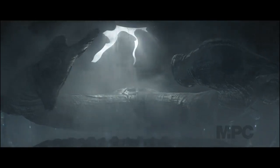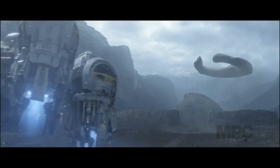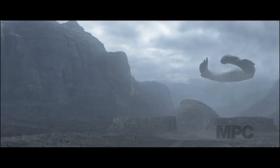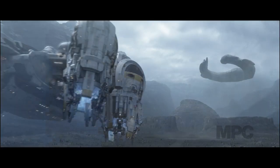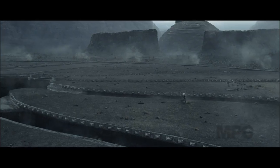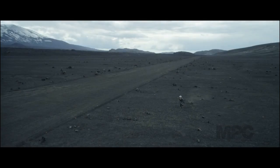The scenes towards the end of the film, when the Prometheus is taking off and the Juggernaut is taking off, we see the Juggernaut for the first time. For me, it's probably the best action sequence in the film. It's long, there's lots happening, there's a lot of drama, and it's the first time that we really see the Juggernaut in detail, emerging out of the silo. Shaw is running up the hill out of the way, and you see this thing emerging behind her.